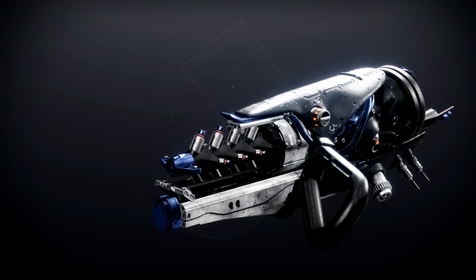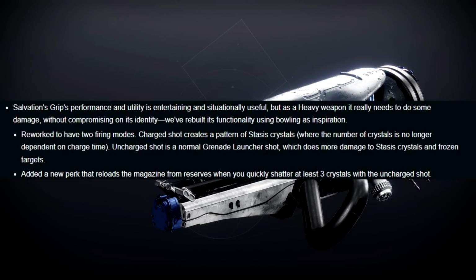Then for the Salvation's Grip, they've reworked it to have 2 firing modes. The charged shot creates a pattern of stasis crystals where the number of crystals is no longer dependent on the charge time, and the uncharged shot is just a normal grenade launcher shot which does more damage to stasis crystals and frozen targets. And they've added a new perk that reloads the magazine from reserves when you quickly shatter at least 3 crystals with the uncharged shot.